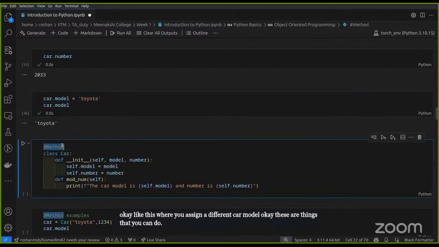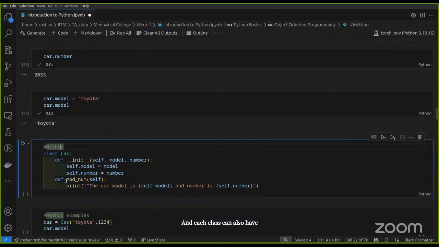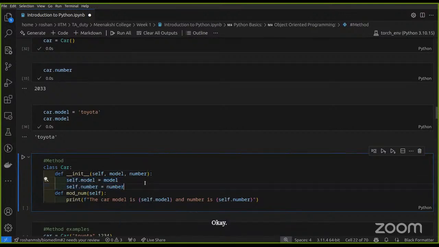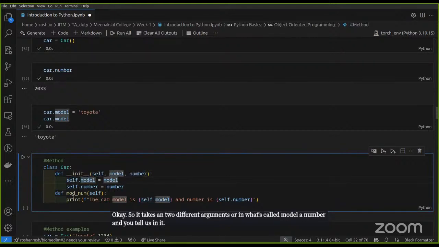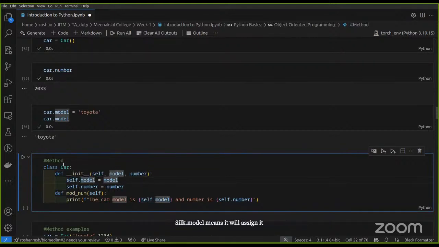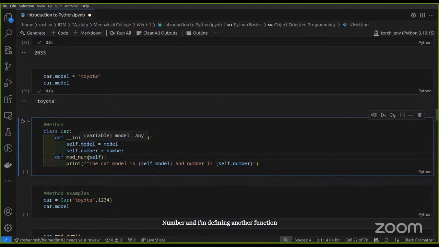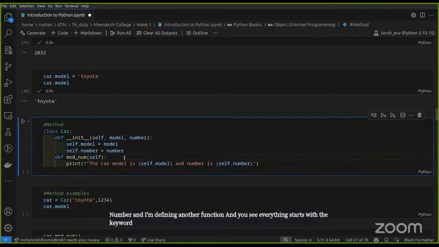And each class can also have a method associated with it. So this is the default method that you have called init. It takes in two different arguments or inputs called model and number, and it will assign them. Self dot model means it will assign it as an attribute to the class car dot model number, and I'm defining another function. And you see everything starts with the keyword self.